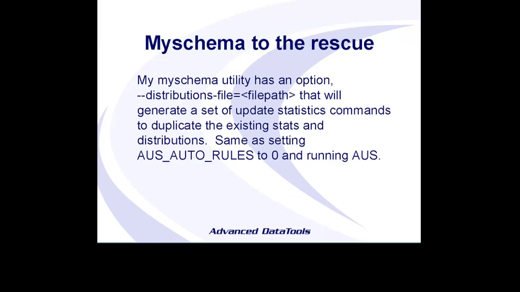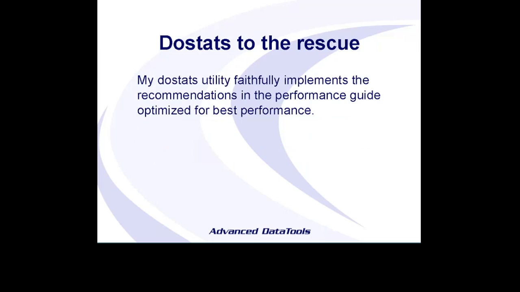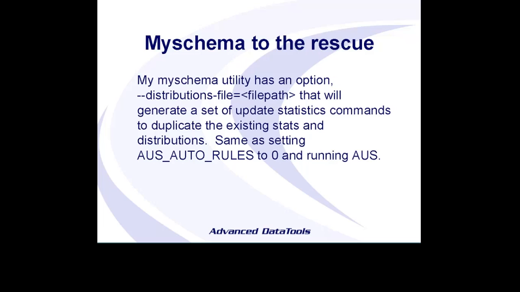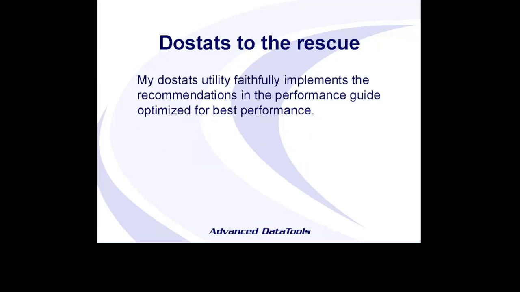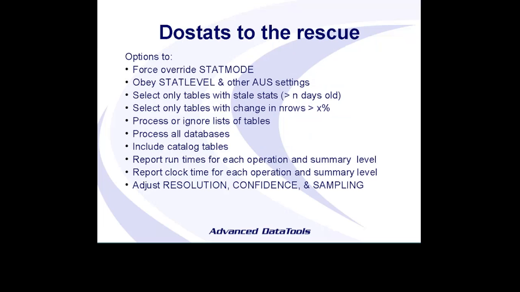Dostats, on the other hand, faithfully implements the recommendations in the performance guide, and it's optimized for best performance. Okay, so it does certain things to make sure that the commands it runs will operate and execute efficiently. It also has many options, which lets you control exactly what it's doing. The most important ones I've listed on the next couple of slides. There is an option to force override stat mode, okay, and there's also an option to force it to obey the stat mode and stat level and other AUS settings.